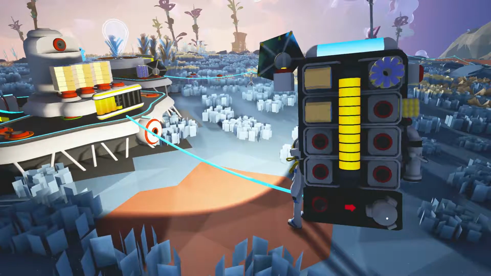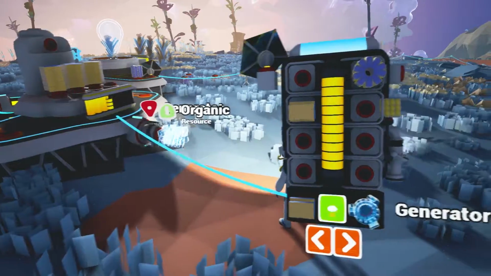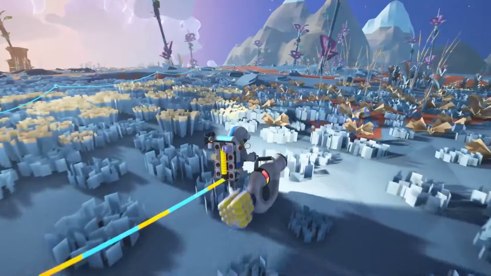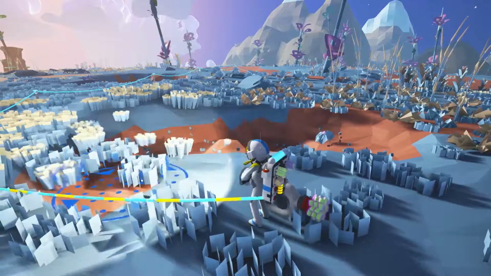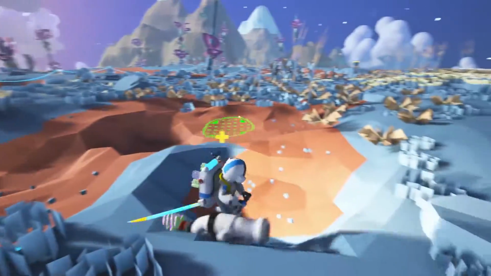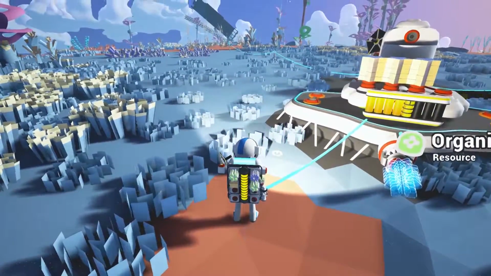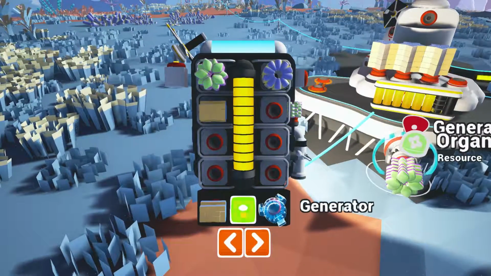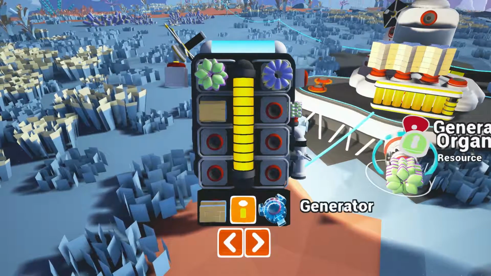Heck yeah. Okay. And now you take this little generator, you stick it to the end of there, and then we just go bloop, and we go E. Suck up plants. There. Bam. Organic. That's all it takes. Sucking up some plants. Now, you take that little bit of organic, and you go like this. Go bloop. Bam. And that makes power. Check it out, guys. Isn't that the coolest thing ever? So now we have power out the wazoo, so that's pretty sweet.